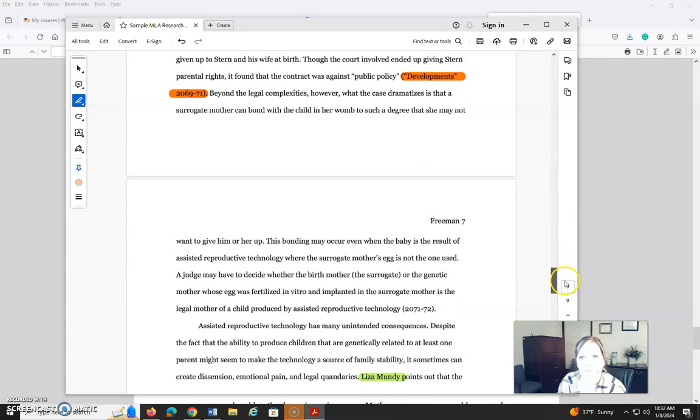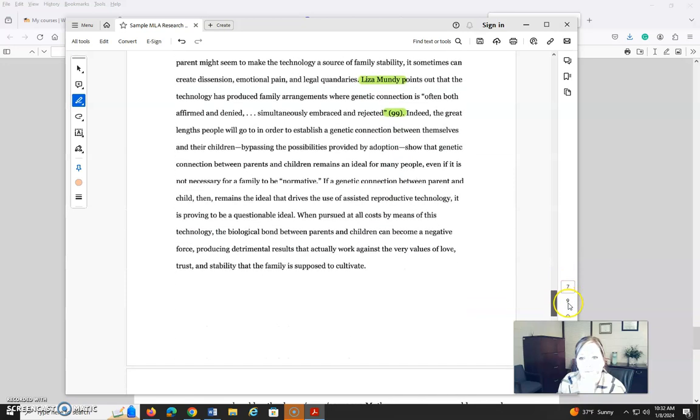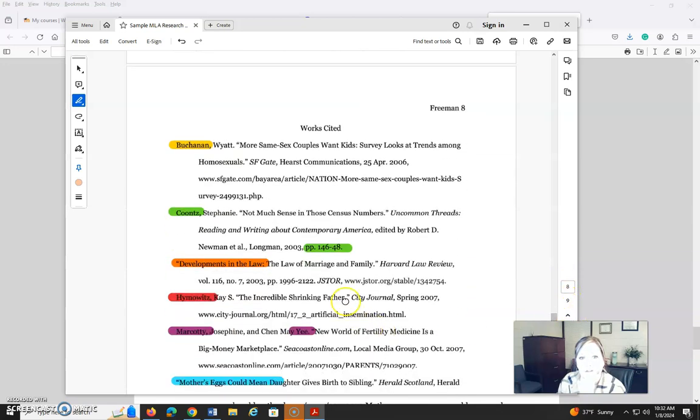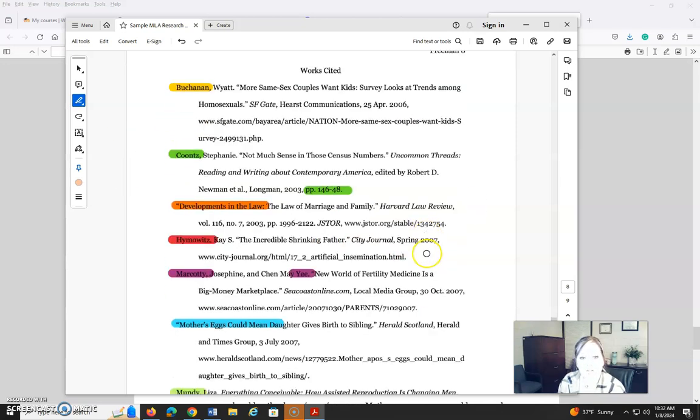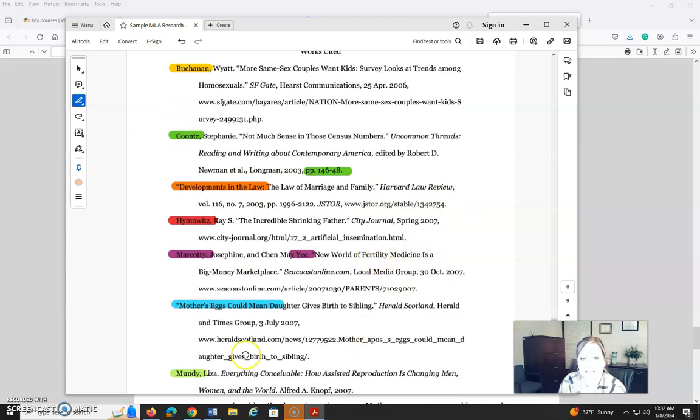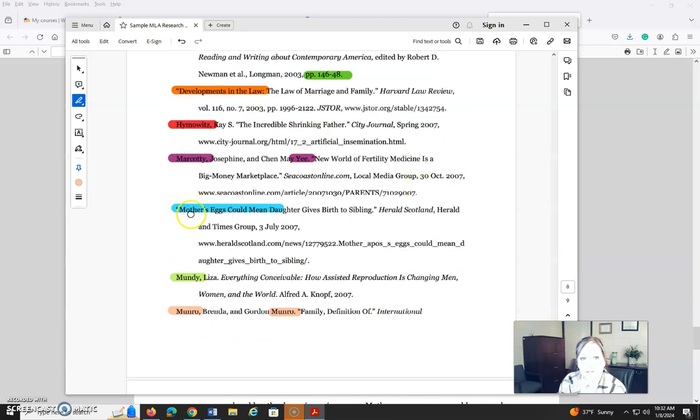Okay, so this particular essay's got a lot of really good examples of how to cite sources that don't have an author, like this one, or how to cite sources that have page numbers, that don't have page numbers. So you've got tons of really good examples. Now look at this one. Well, actually, this one's just a single author. This one is two, and there's no page number, so let's find that one.